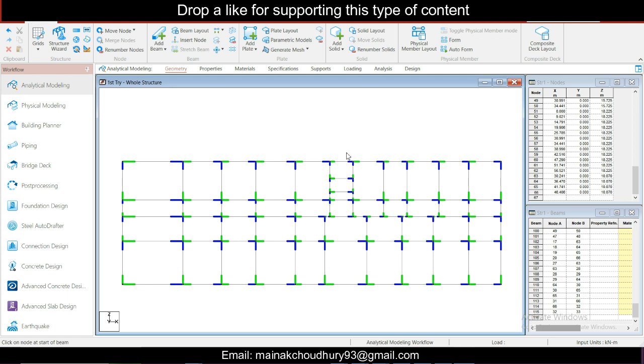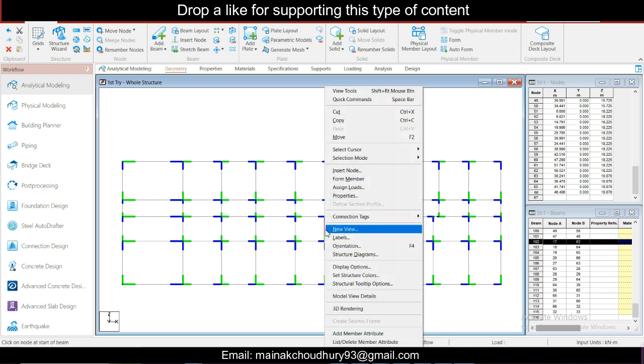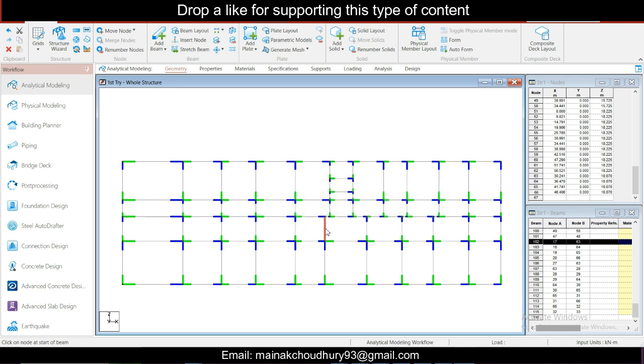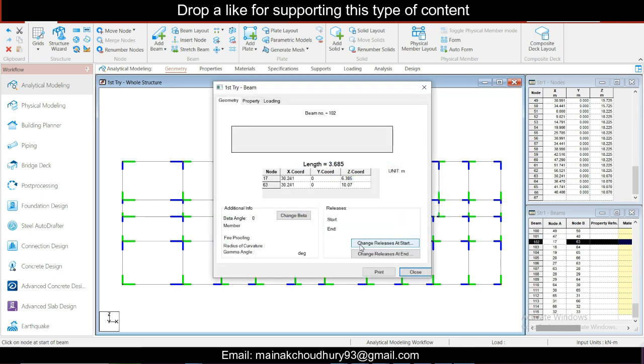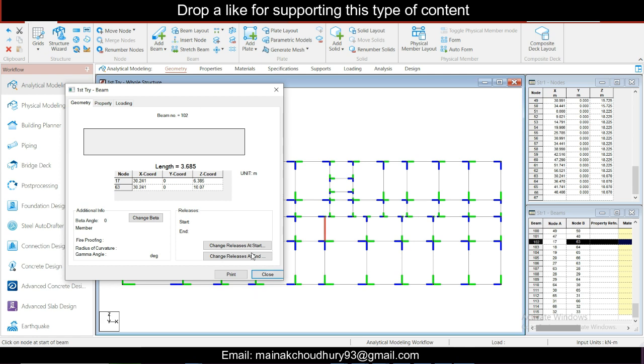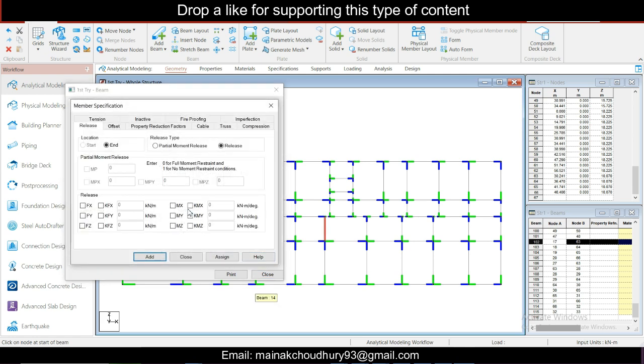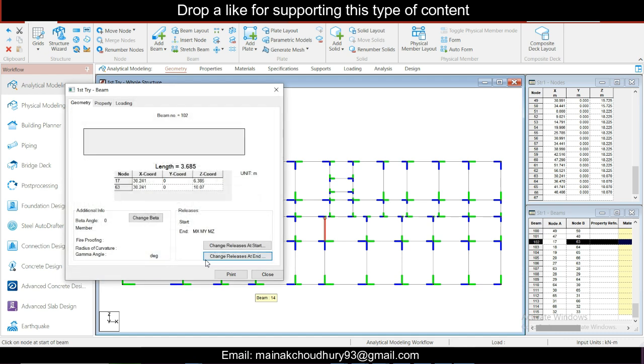So like this you can understand this. In this particular beam, this one, there is no column at the end, so we have to do that. We just right click, or simply double click here and go to change releases at end. Okay, and in releases at end we don't have any moment here, and you can click on add if you want, or you can click on assign also.